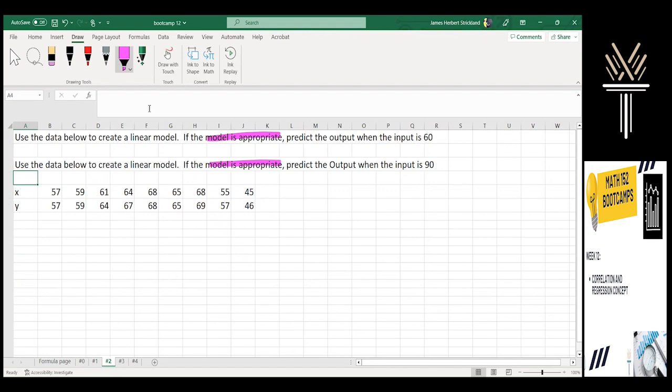And so essentially, just to be clear here, we're going to check out the scatter plot. We're going to check out R-squared, and we're going to check out the residual. And in general, we want all 3 to be good in the ideal situation. And if not all 3, at least 2 of them need to be good and 1 needs to be close. But if any one of these is outright terrible, we would throw the whole model out. And we would call it inappropriate and do something else in the real world. In this class, you would just call it inappropriate and move on. Okay, so let's get the scatter plot first.